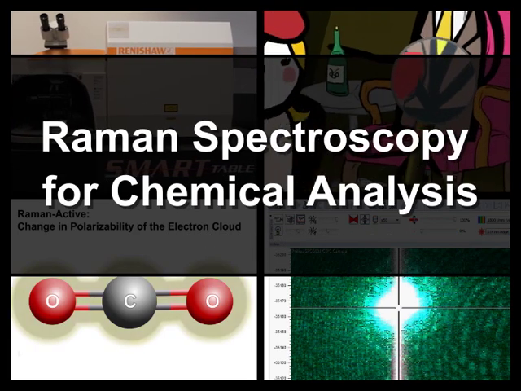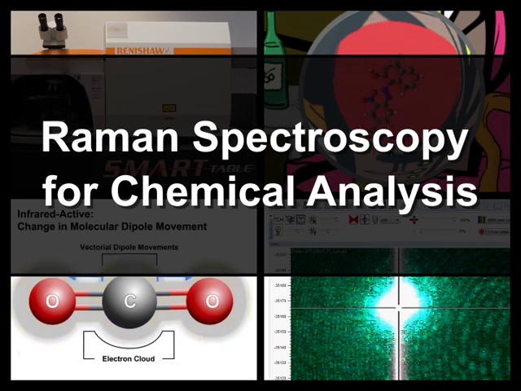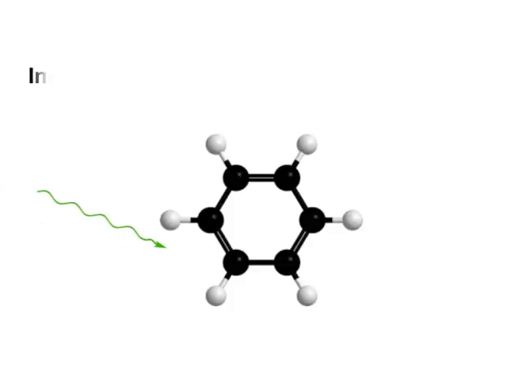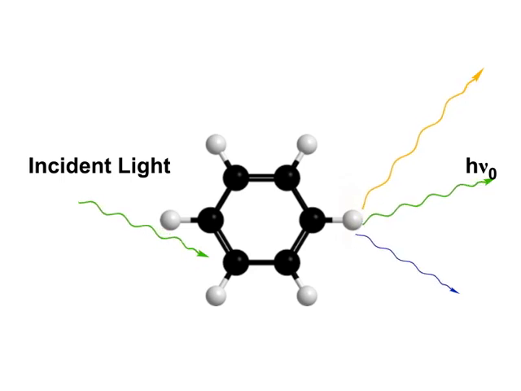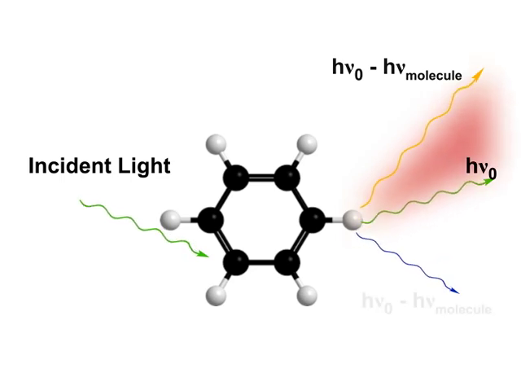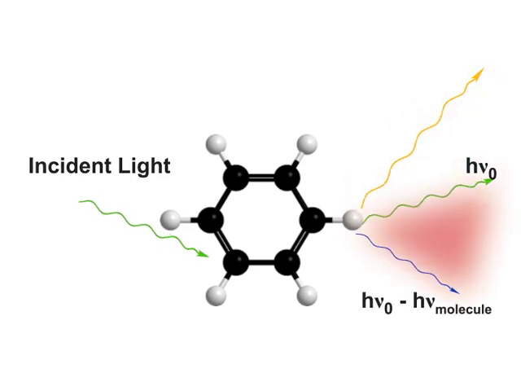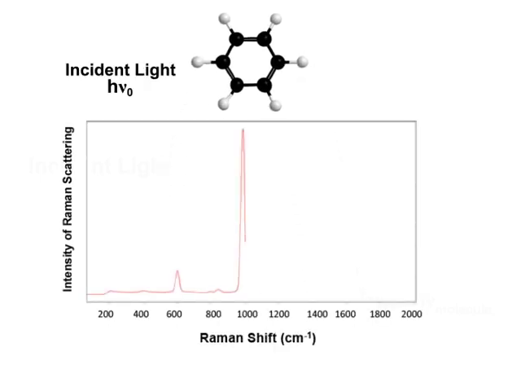Raman spectroscopy exploits the scattering of light to gather molecular information unique to the material under investigation. When light strikes a molecule, most of the energy is not absorbed, but scatters at the same energy as the incident light. However, a small fraction of scattered radiation appears at energies differing from the incident radiation. These shifts in energy correspond to vibrational states of molecules and can be used to identify, quantify, and examine the molecular composition of the sample under analysis.